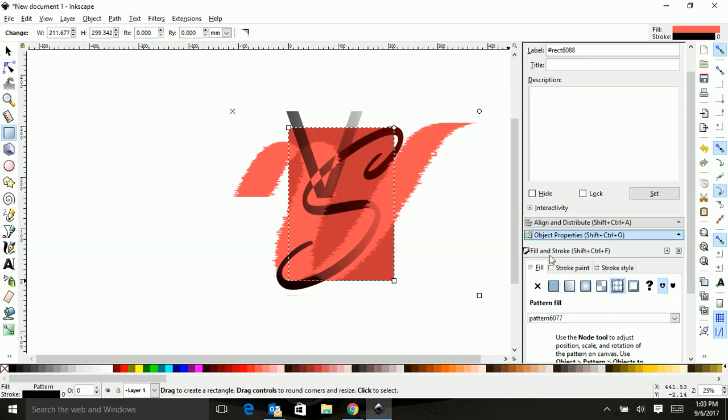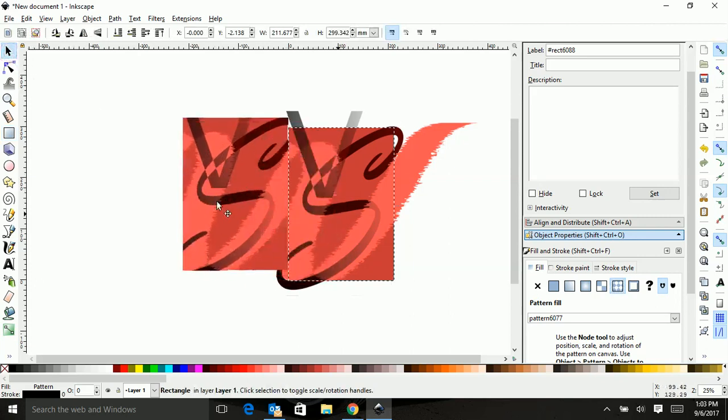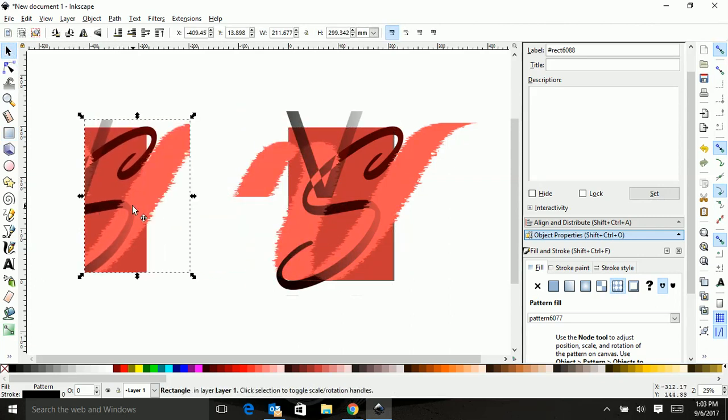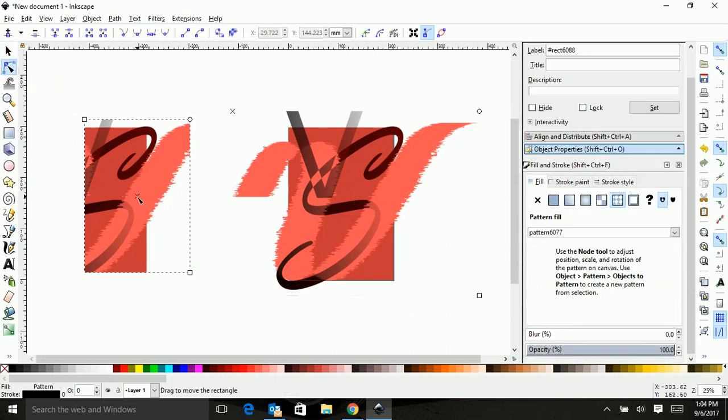Notice how the pattern is now on my rectangle. It looks almost like it went transparent, but what really happened is that the pattern is now on the rectangle. I can move the rectangle to the side here now. And you notice it kind of moved a little bit. If I just go to my node tool, I can center my pattern back.